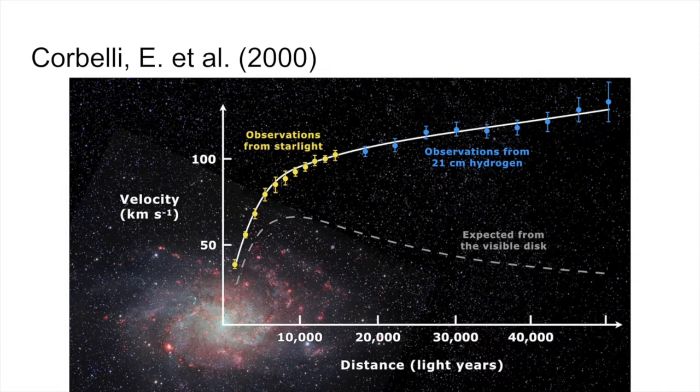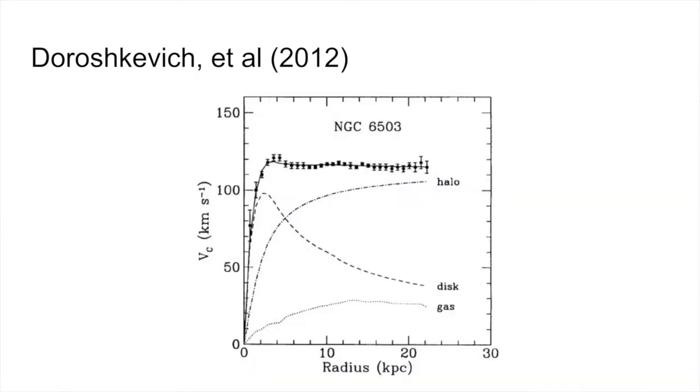Basically, the Newtonian prediction is the dashed lines, expected from what is observed based on the starlight and also the gas that can be determined as well. And then the observations of the galactic rotation curve, where you see there the data points with error bars. So we're going to get into a little more of the details of trying to understand the quantitative aspect of this prediction and discrepancy with data.